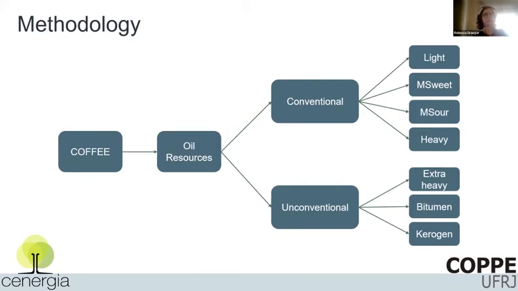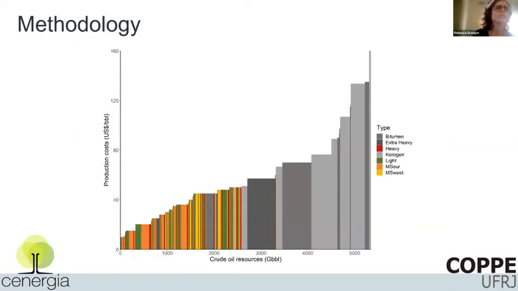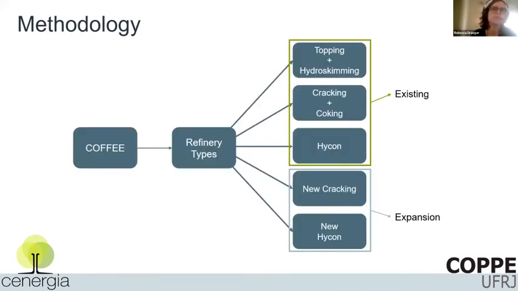About the methodology, I've already presented it at the last IAMC conference in a poster session, but to briefly summarize here, my initial target was to disaggregate the conventional oil categories from COPPE into 4 oil typologies: light, medium sweet, medium sour, and heavy, using the USGS database. So this is our new oil supply cost curve, considering different oil qualities, where the unconventional oils are predominant, but considering the conventional oil, light and medium sour present a larger volume of the resource.